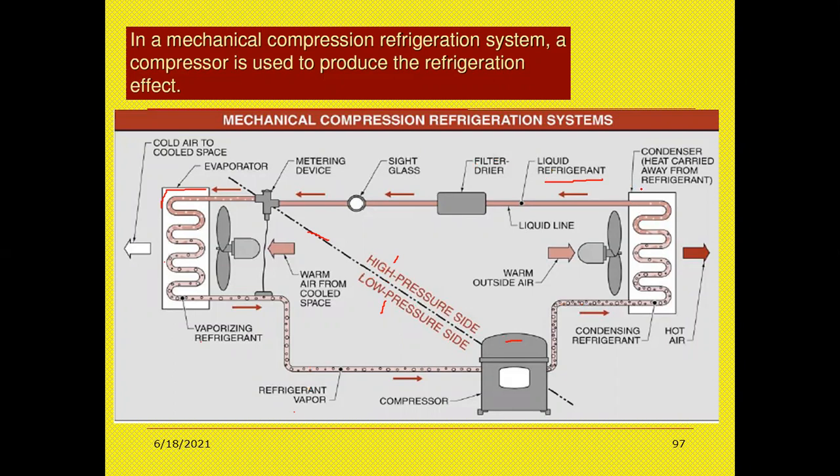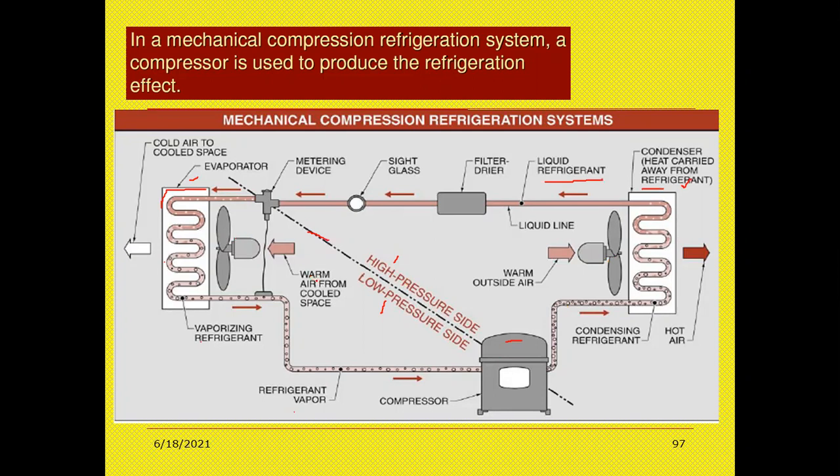The condenser, we have already completed the topic. So we have completed the evaporator, we have completed the expansion devices, and we are discussing the compressor now, right? Now see here, we have two fans. One is in unit 1 and one in unit 2. In the outside unit we have a fan, and inside the unit also we have a fan.